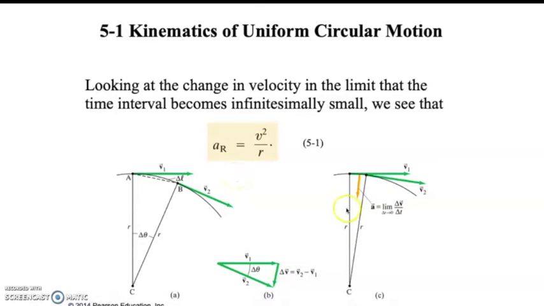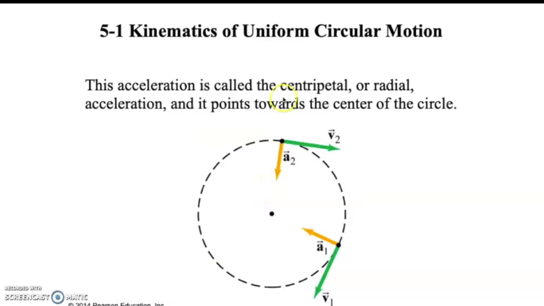So there's the math, but here's the equation that goes along with it. Acceleration equals v squared over r. So the constant velocity squared over the constant radius. So that's centripetal acceleration. And why it's called centripetal acceleration is that it points toward the center of the circle. So velocity goes this way, all right? Centripetal acceleration always goes in. So when an object's going in a circle, in uniform circular motion, acceleration always points to the center of the circle, always. And again, we'll see that when we do sample problems.